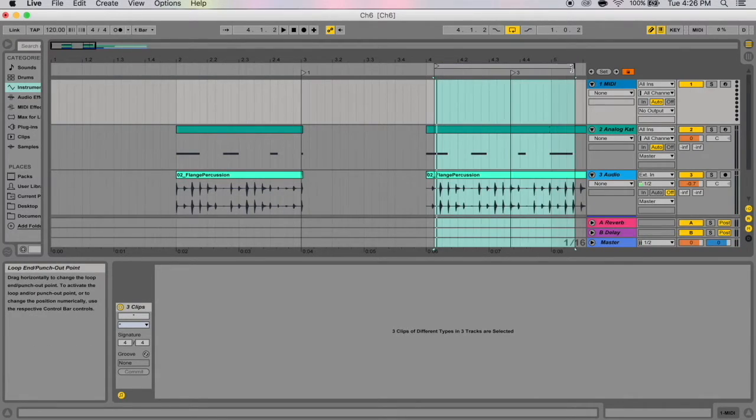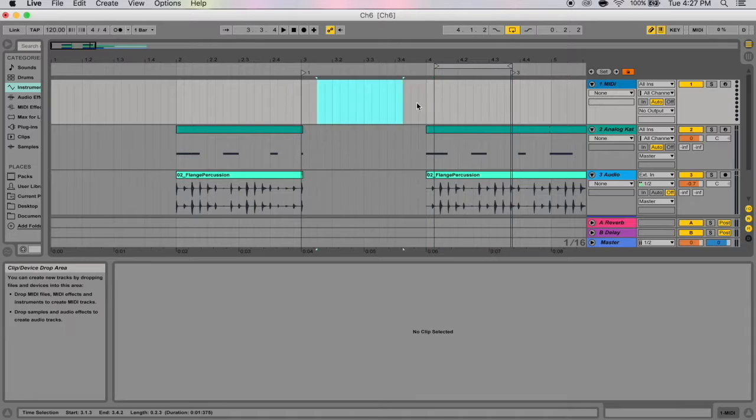So you can manually select a section, like I said, by highlighting it and then right-clicking loop selection, or you can use these little guys around this loop selector. So on the left, this will be your start position. So let's start at bar number 2. And on the right, this is not your end position. This is actually your length. So I want it to go on for one whole bar.